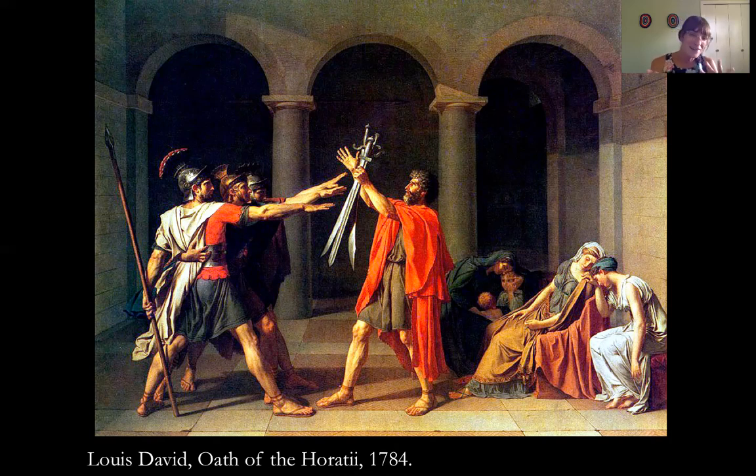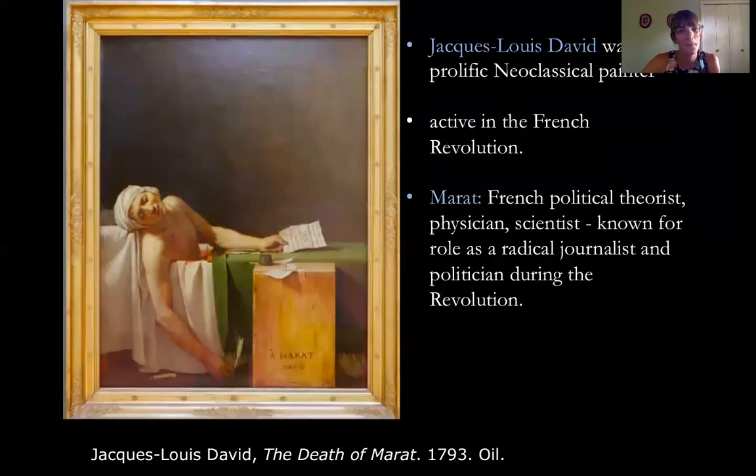Of course, during the Enlightenment, all of this is to say that this is virtuous, the men who are going to die for their city, and the women who don't understand their role and their civic duty to the city, they're not virtuous. Instead, they have emotion, these horrible things we call emotions. And of course, they're right next to children. And so that suggestion of their being childish because they can't control their emotions. And this would have been a perfect neoclassical subject matter for neoclassical style, as you see here.